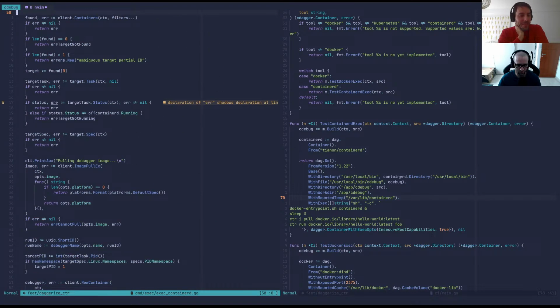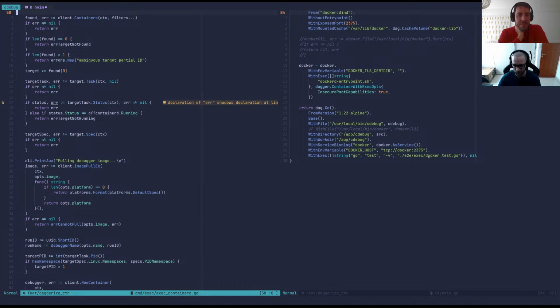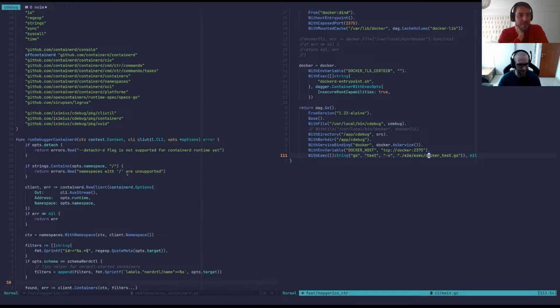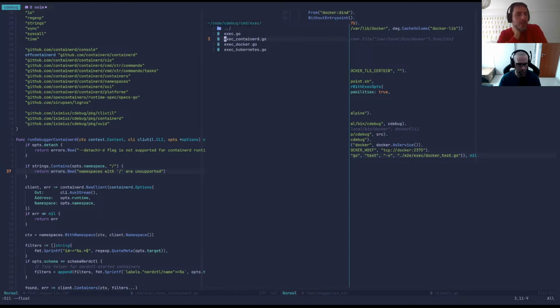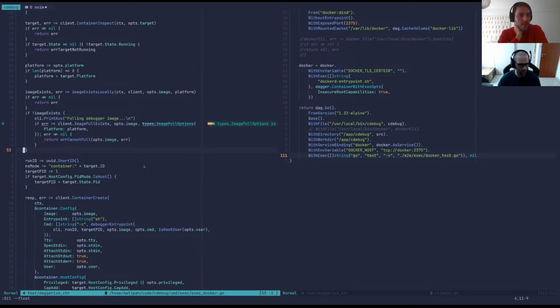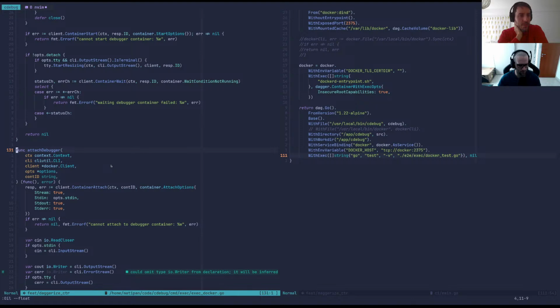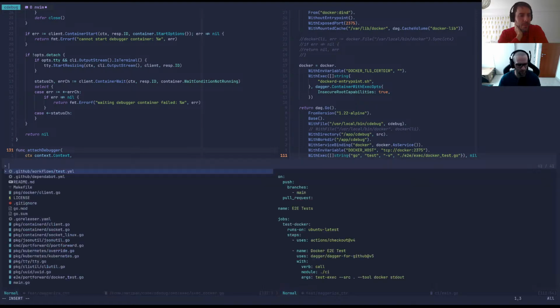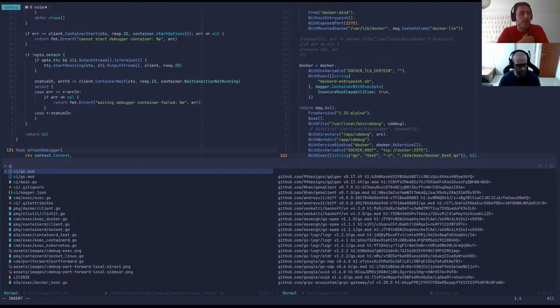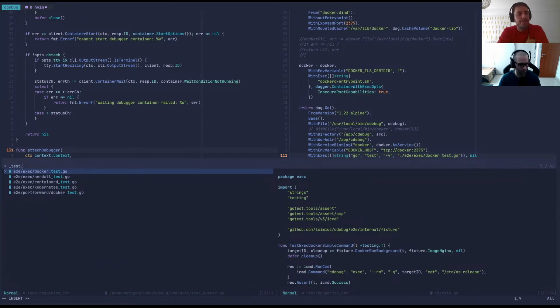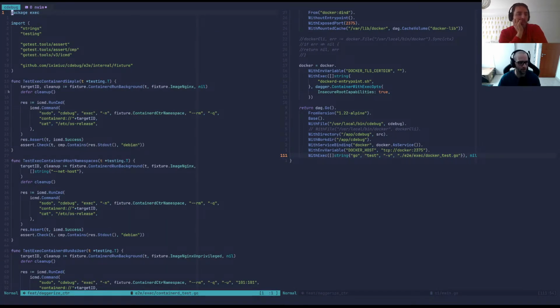I actually don't see an actual test. I just see functions. Okay, that's weird. Like here we had run debugger. Oh, because I'm not looking at the test, sorry. Oh, you were looking at not the test. Yeah, end to end. I think it was underscore test. Yeah, end to end containerd test. There we go. Okay, so we have test exec containerd simple.